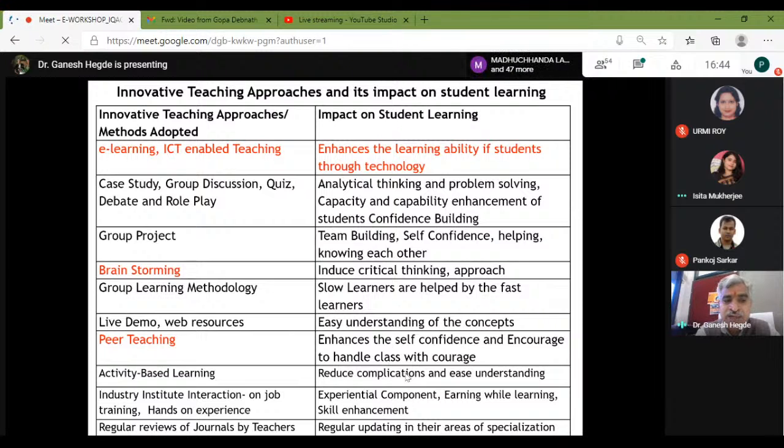You have to decide. Now, another thing is the web resources, then the peer teaching, then the activity-based learning, then the industry institutions interaction. There is on-job training, and there is extension work by learning, then hands-on experience, then the regular review of the journals. So various activities, depending upon the subject, you can take up the teaching learning pedagogical innovations. Just to give an example, flipped classes. Those teachers who are teaching the sciences, they can do this type of flipped classes. So depending upon those things, the teachers have to decide what should be the way out, how can you improve upon.